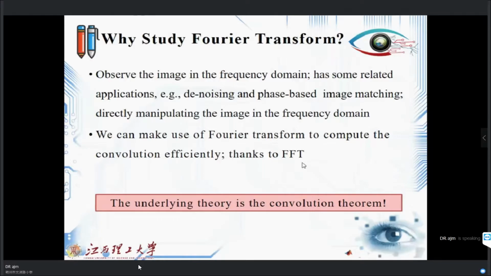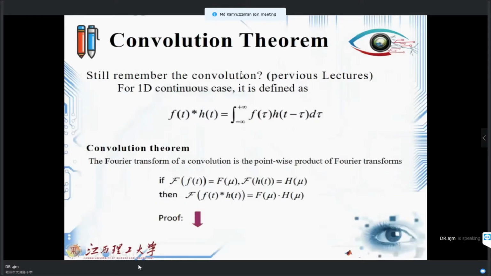The underlying theory is the convolution theorem, for which we should know what the Fourier transform is. Let us review a very little about this convolution theorem. We remember from the previous lecture, in the 1D continuous case, that we have the integral of f(tau) h(t minus tau) d tau, from minus infinity to plus infinity. The convolution theorem says that the Fourier transform of the convolution is the pointwise product of the Fourier transforms, as it shows there.